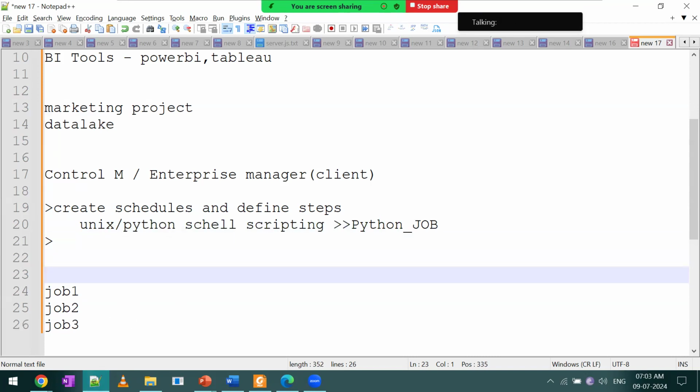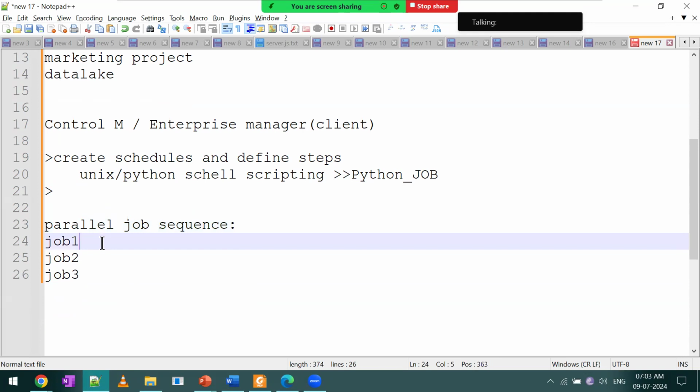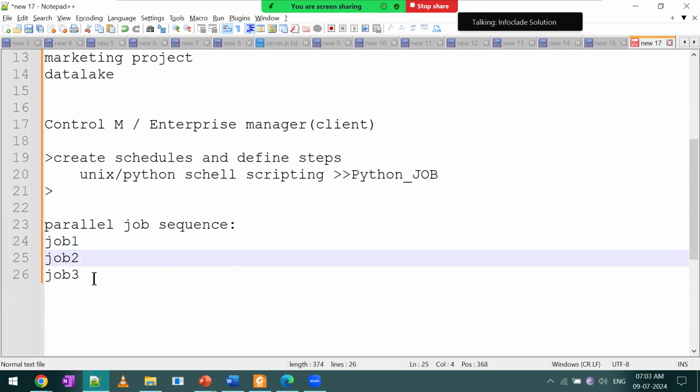We will call them a parallel job sequence, where for example for this job 1, once this is completed, these two jobs become the successors.